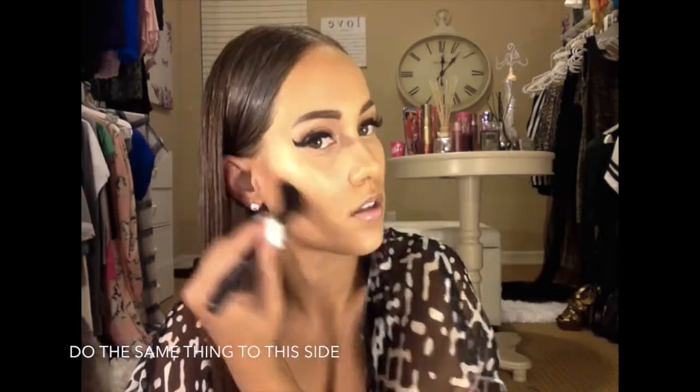I go right in here and do my hard line for my cheekbone, then do the same on the other side. If your cheeks are a little fuller, instead of a cut line you can put more bronzer and don't bring it all the way down — just put it at the very top half, because that gives you more of a cut. If you go too hard down it can make your face look too hard. Right at the top, and then it'll blend down itself.